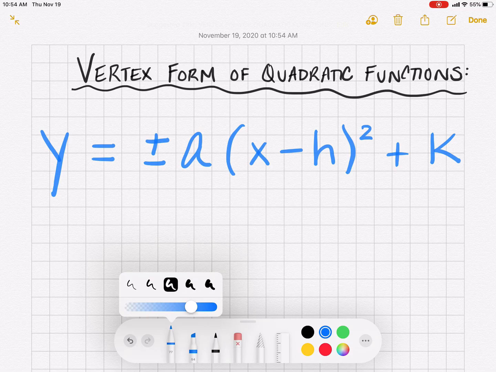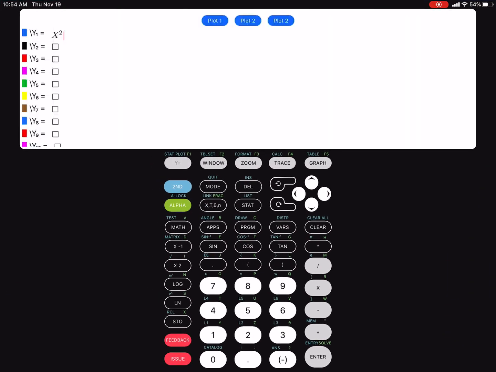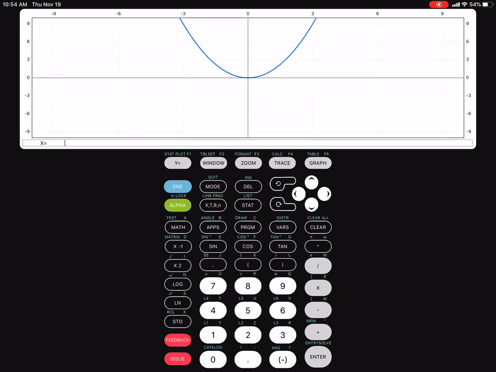And so the first thing I'm going to do is let's pull up our calculator and let's go into y equals x squared. Now again, this calculator is a little bit different than yours, but it'll still do a good enough job giving us the general idea. So this is what y equals x squared looks like. This is what's called the parent function. It's the most basic parabola in this family of parabola functions.